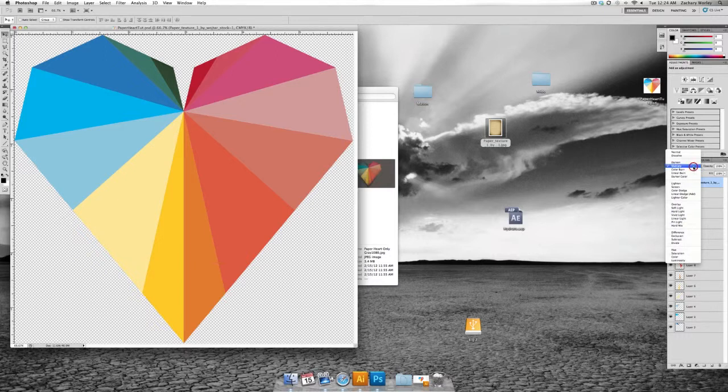Then what you want to do is change it to multiply. And sometimes it depends on the paper that you get. You may have to tweak this picture a little bit with some adjustment layers and do whatever you got to do. But in this case, for time's sake, I'm just simply going to leave it as is and move it around to the brighter sides of it so you can still have that green in there.